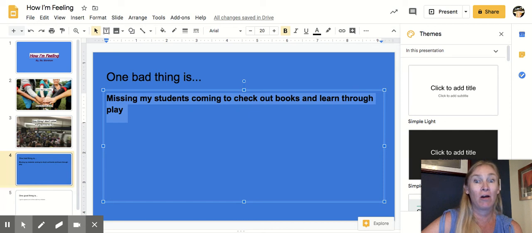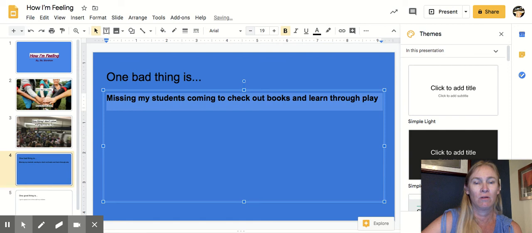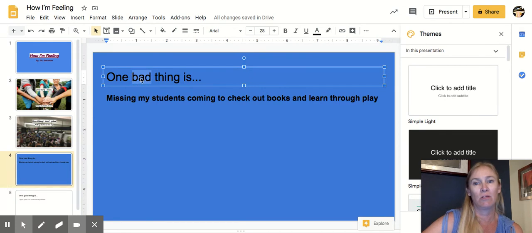So what are my options? I could make it smaller, I could take the bold off, or I could do undo. Which one do you want to do? I'm going to go down 1 size, and it looks like it fits now. And one bad thing is I want to make that bold as well.